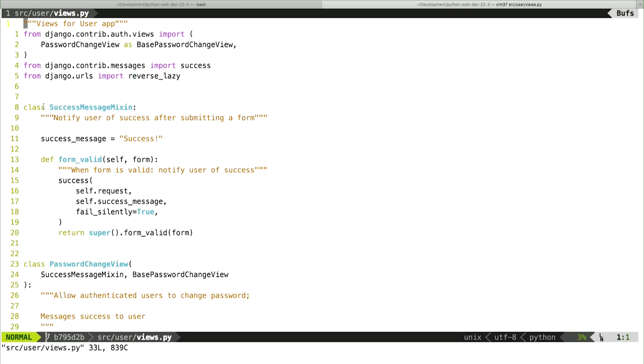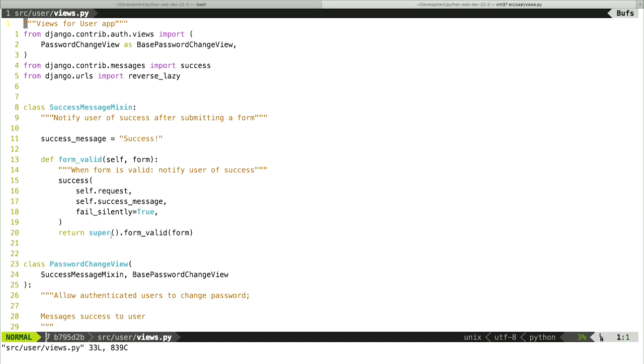Now, I am also going to be creating a success message mixin. If you go and look at ccbv.co.uk, you will see that anything that inherits from form view has a form valid method, and that this is called in the event that the form is successfully submitted. As it turns out, password change view, provided by contrib auth, uses form view.